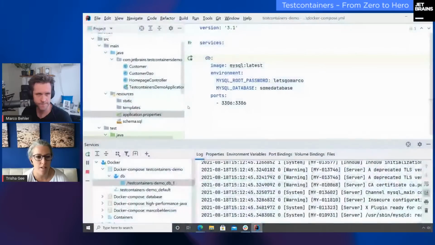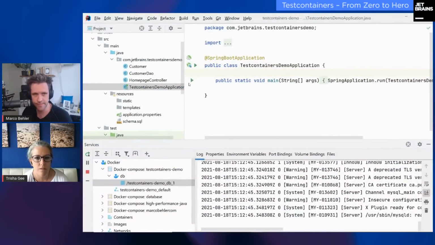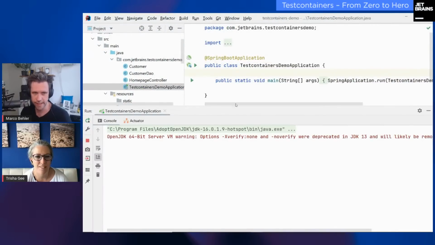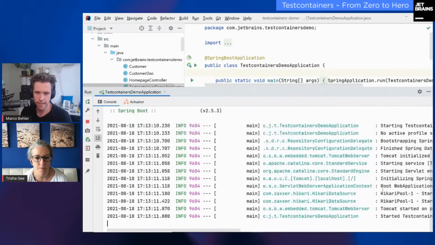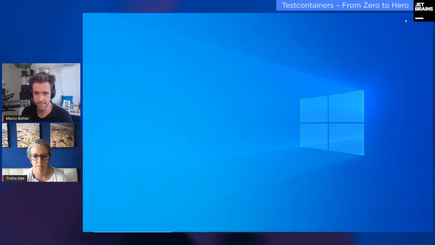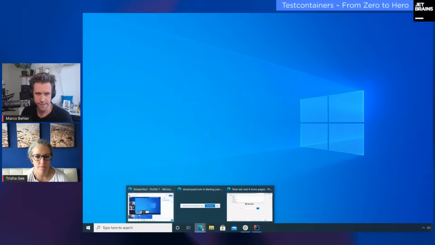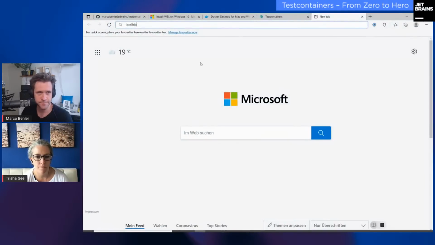No, it's because it didn't run the first time you ran it. Right. Thank you. So I'm just going to start that again. And then it should connect to your database this time. It should now connect to my database this time. Let me just look at my browser again.